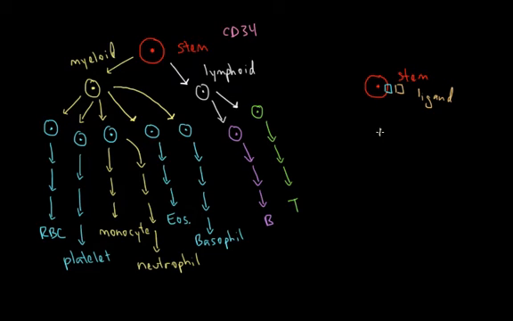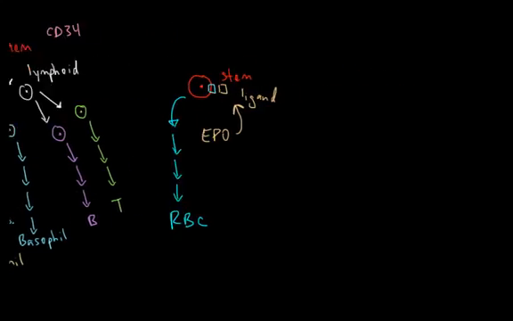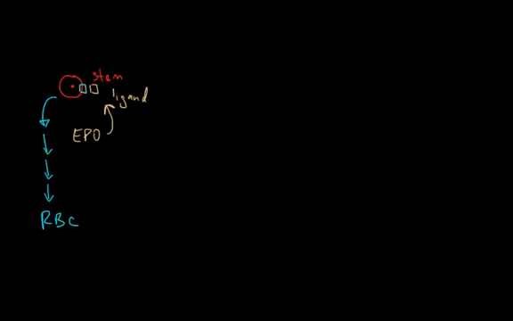These ligands, when they bind to the receptors on the stem cell, induce it to divide and begin to differentiate towards a given cell type. For a red blood cell, for example, that ligand is erythropoietin, which is abbreviated EPO. And the presence of EPO induces this progenitor stem cell to begin dividing and dividing and dividing along its pathway to the left, ultimately resulting in a mature red blood cell. This pathway involves the binding of a ligand to a cell surface receptor, which induces transcriptional changes that drive the cell towards differentiation.